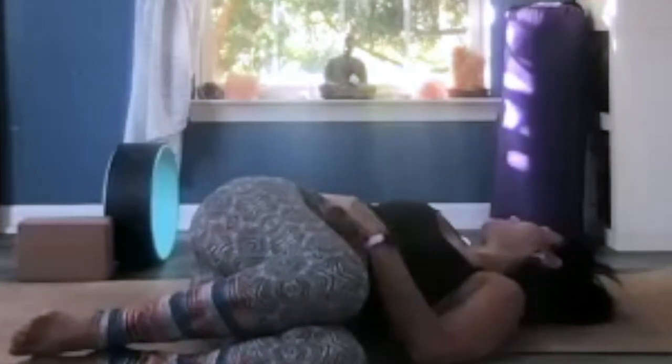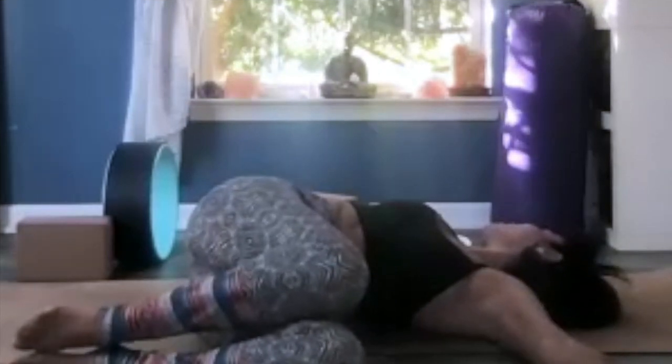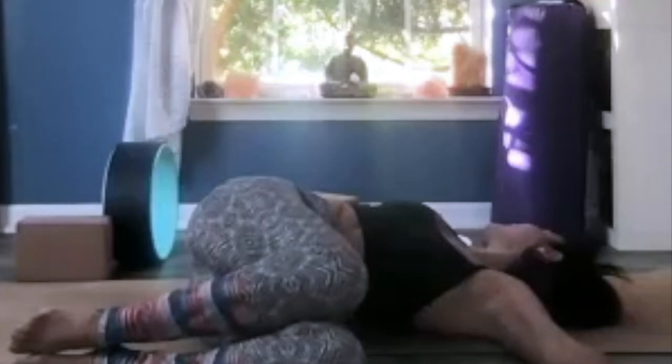And if the arm fatigue is too much, you can always bend your elbows and take your hands to your waist or to your side, or even down on the floor. You get to choose here how deep or not so deep you come into this asana.